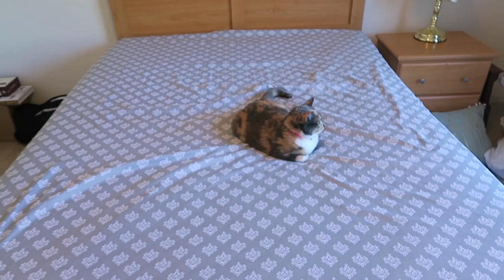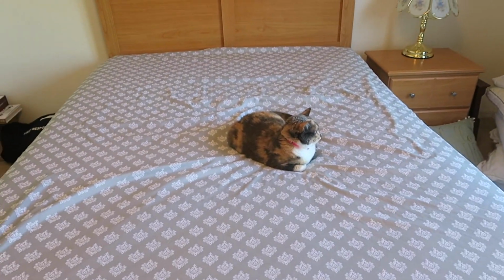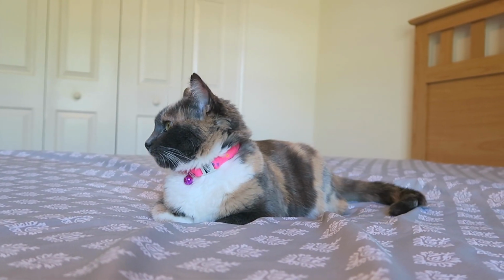Bed is made, minus the comforter. It's a little ruffled because Lexi's sitting in the middle, so I can't get it perfectly straight. I have no idea where I got this. This is a few years old. I can't tell you guys where it's from, but Lexi's loving it. Are you loving the fresh air? She's so cute. All right, let's go put that comforter in.